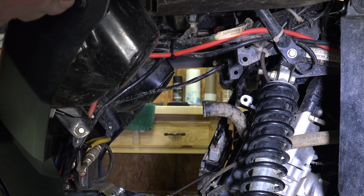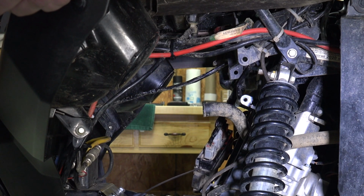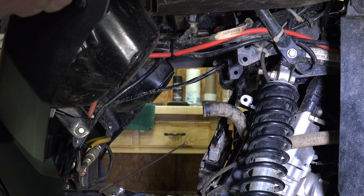If you don't have power steering, you will not have this module right here. Now, it's on a pretty short piece of wire. It was originally attached on the plastic shroud that was on the other side of the four-wheeler. And by removing the radiator and removing the shroud, there's really nowhere to put this. So we are going to relocate it also. And this is going to be part of that relocate. You're going to need a 10 millimeter socket for this also.